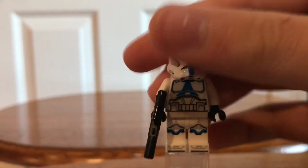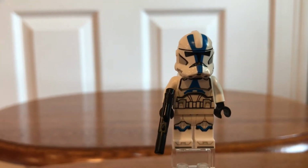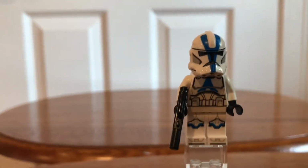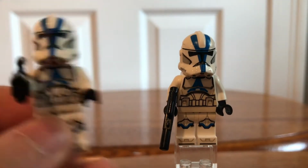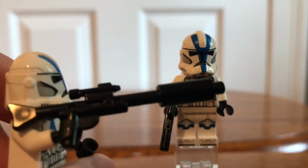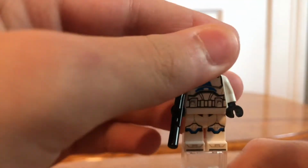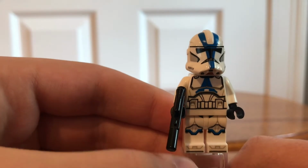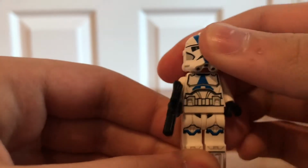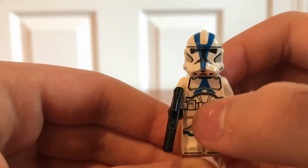So first up, we have our 501st Clone Trooper. He is a pretty nice minifigure, and you get 3 of them in the set. 2 of which come with the normal blasters, and then 1 comes with this rifle, which is pretty cool with the scope piece there. And then he has some really nice feet printing and leg printing. There's some black right there. I just wish that hip piece was black.